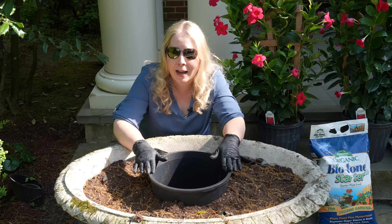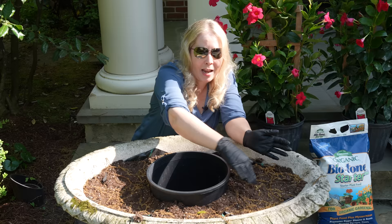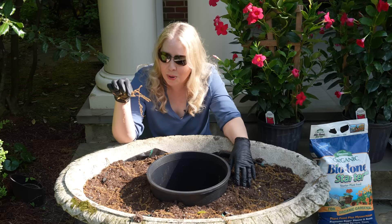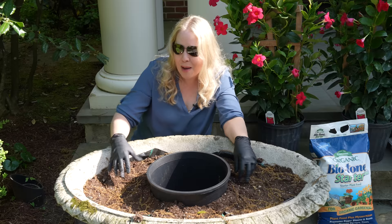So this nursery pot is nestled in. There is space underneath it so that the drainage can still be reached, and then I put new potting soil around it. Now you're going to notice there's a lot of these things floating around our yard right now. We have river birch trees which are wonderful — I love them — except for about a week and a half in the spring where they drop all these catkins, which are their seeds, everywhere. It looks like we have tumbleweed blowing around the yard, but they'll just disintegrate in here so we're not even going to worry about them.